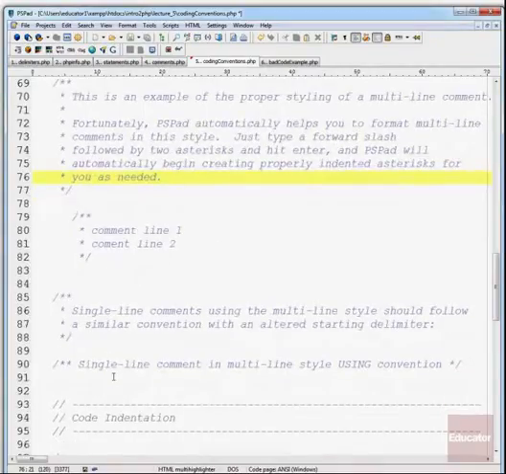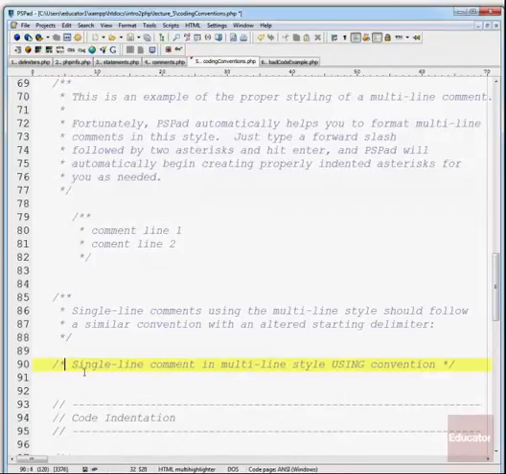And because of the syntax highlighting in PSPad, it actually lets you know when you've formatted a comment according to convention, because right now this comment is blue. If we made it a regular multi-line comment without the extra asterisk, and we save it, we can see that PSPad turned it to gray. So PSPad also helps us out in this regard, and lets us know if our comments are not formatted according to convention. As far as PHP is concerned, you can do it either way, but you want to follow convention.